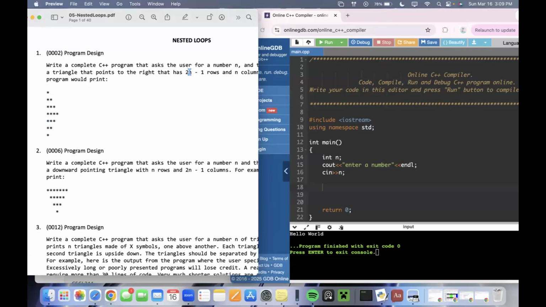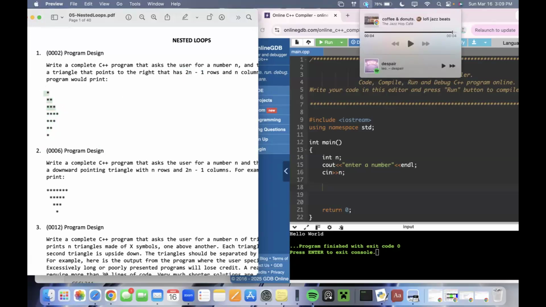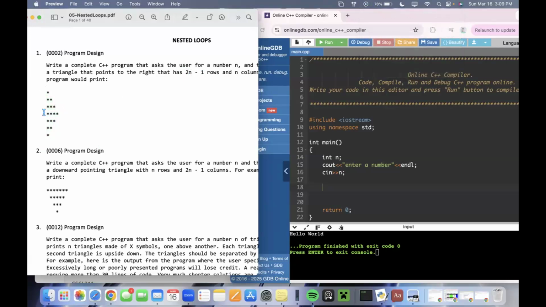And that would be 2 times 4 minus 1 is 7. And there's going to be 4 columns. So let's do ourselves a favor and start off with half of the staircase here, this part. Because this part is a little bit easier in the sense that I don't have to worry about the bottom half of it, right?